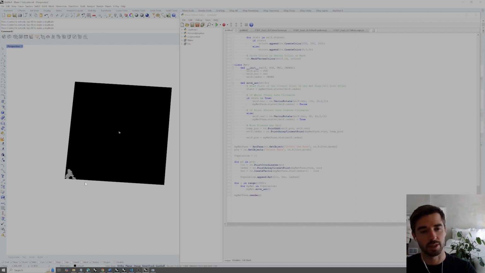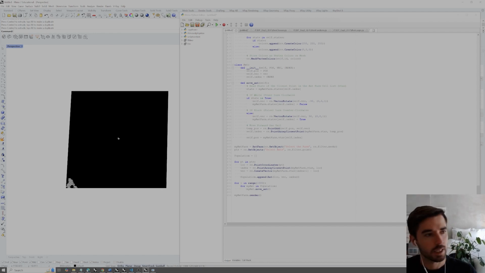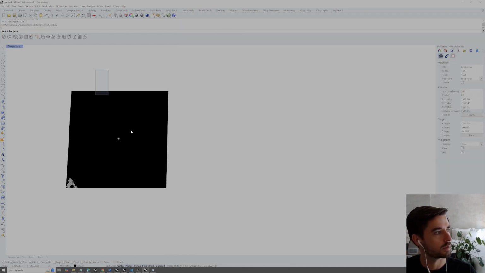We could do this, but if we're not doing this, then we end up just allowing them to die into the corners. So if we wanted to, we could do one more check just with them in the middle of this larger search space. Select the farm, and then the ants, and then hit enter.